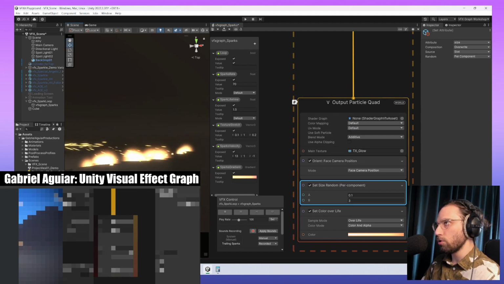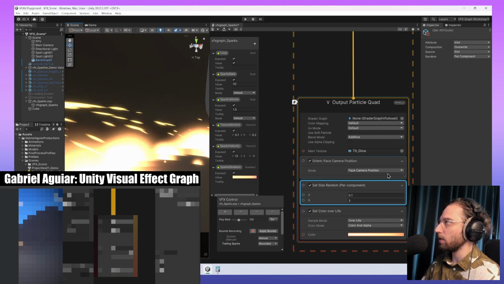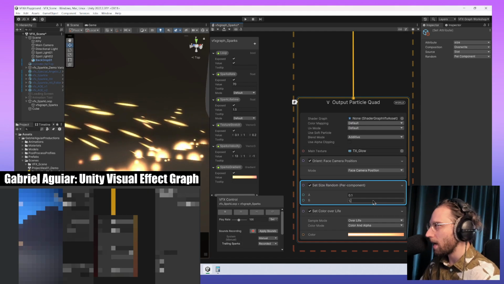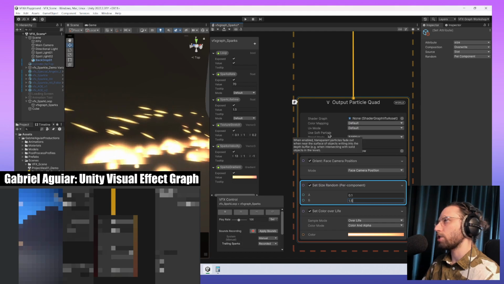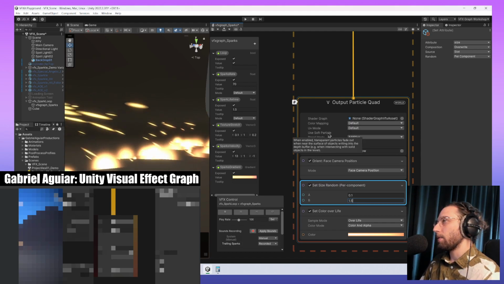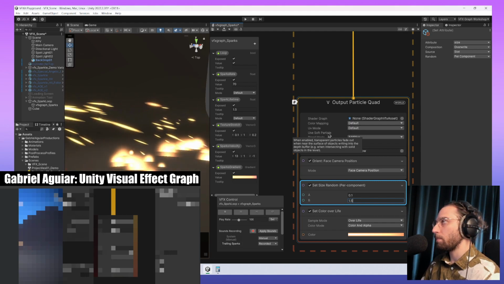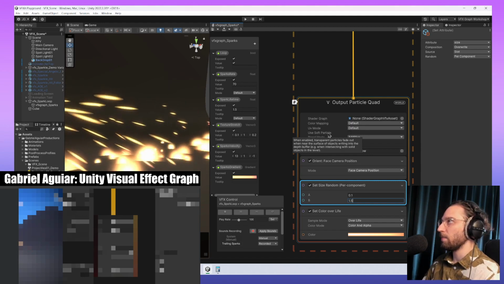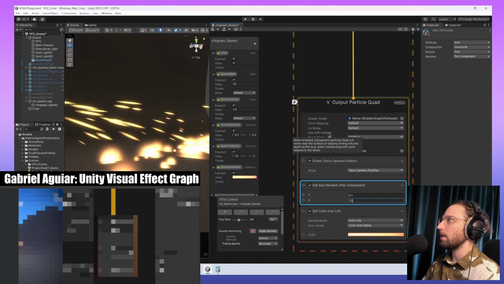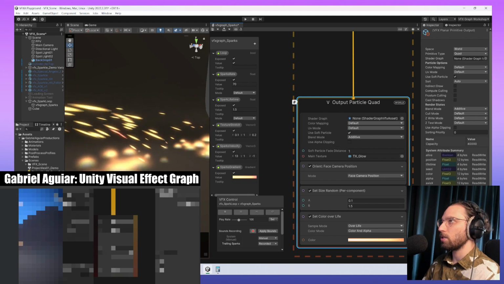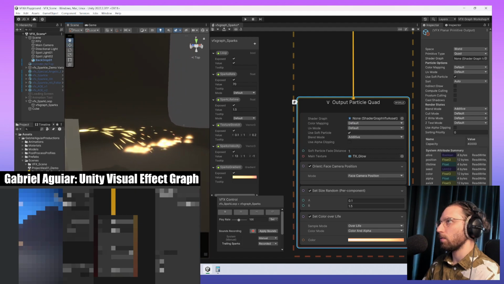And now it looks like a huge explosion. And by the way, if you wanted to not cut through the plane like that, like we have it right now, just gotta make it a tiny bit smaller. Gabriel said that you could use something called use soft particle, which explains: when enabled, transparent particles fade out when near the surface of objects, writing into the depth buffer. Example, when intersecting with solid objects. Here we go. That's exactly what we need. And now they should fade out in that fashion. Looks amazing. Looks really cool.